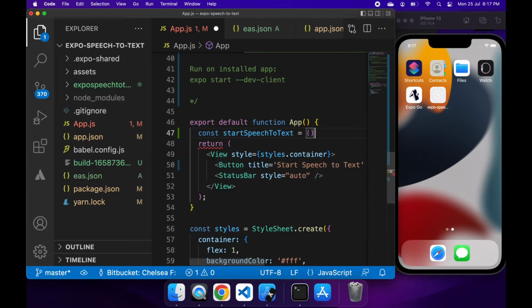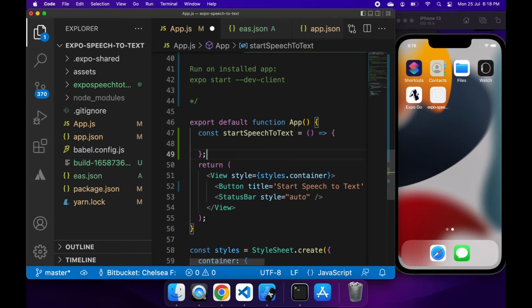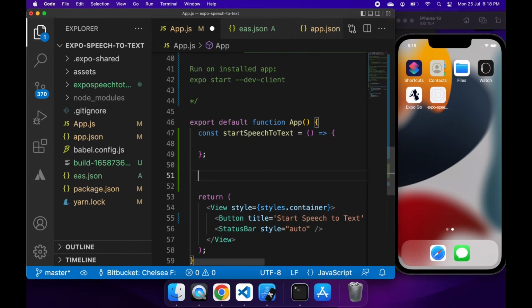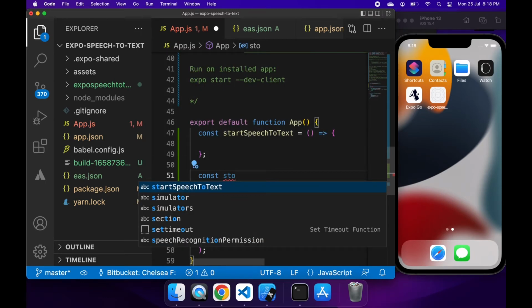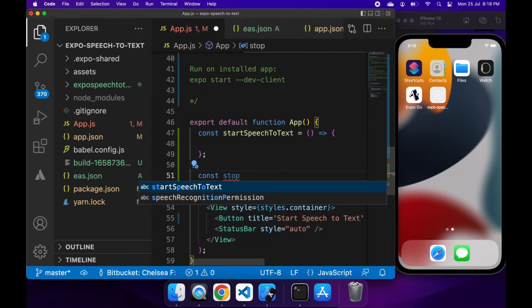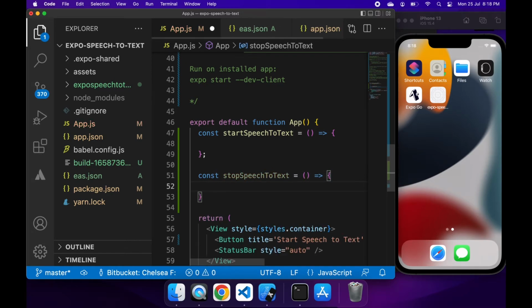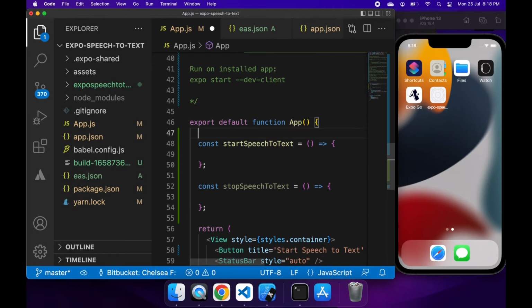Inside this function, we're actually going to do the calling to start the voice translation from speech to text, and also set that we are doing that so that the stop button will show. While I'm here, I'm just going to also create my function to stop speech to text. And that's going to do the reverse. It's going to basically stop the translation of speech to text and also set that we're not started.